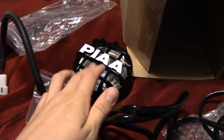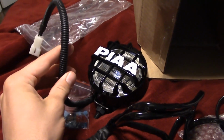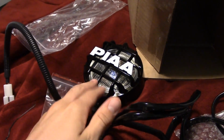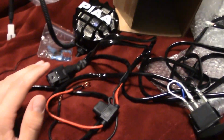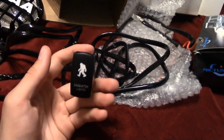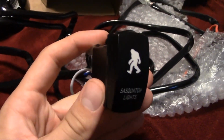So I went ahead and ordered the other one off eBay here, the other PF510. Like I said in the last video, I only bought one. So here's the other one, it's ready to go. And then I also got this MIC tuning little switch kit wiring harness thing off of Amazon. So thanks to my friend for sending that to me, Sasquatch Lights.